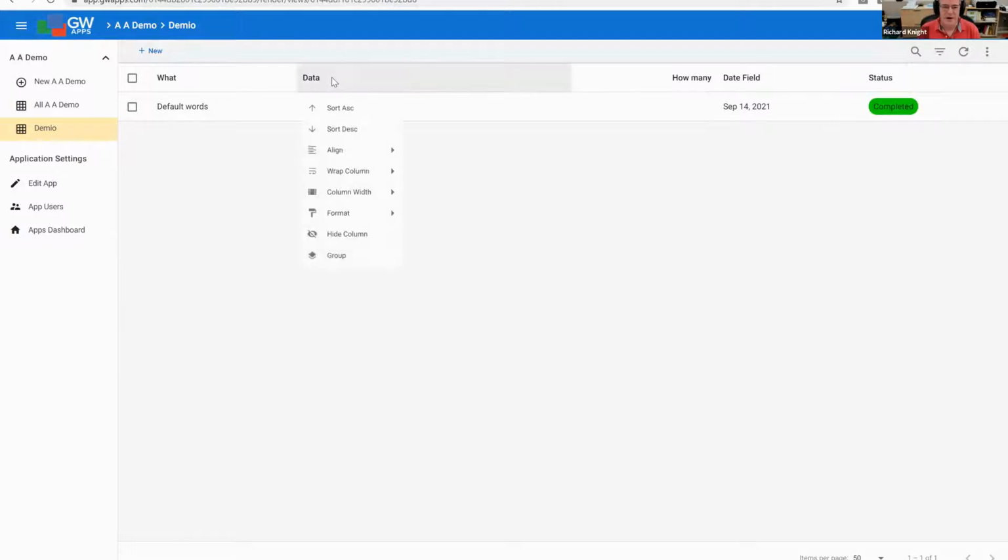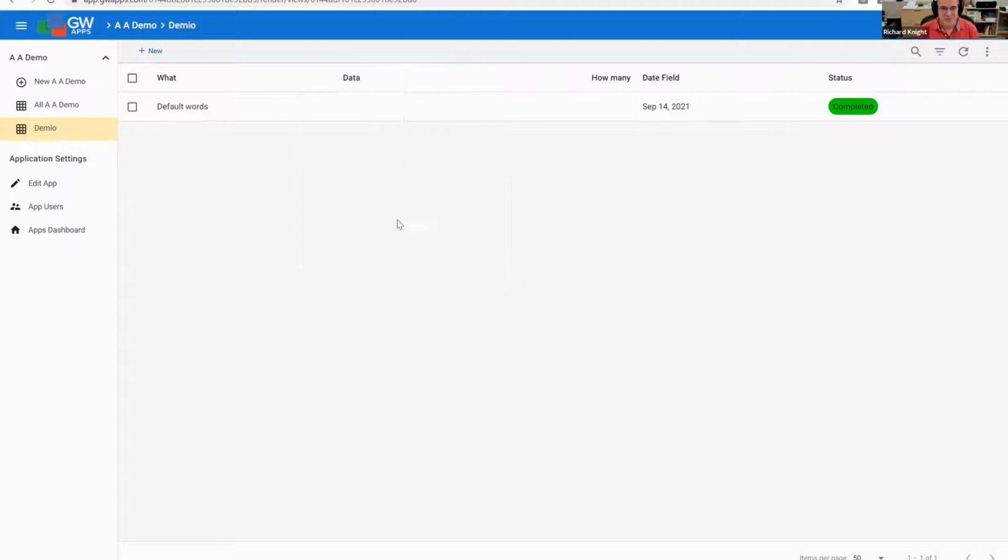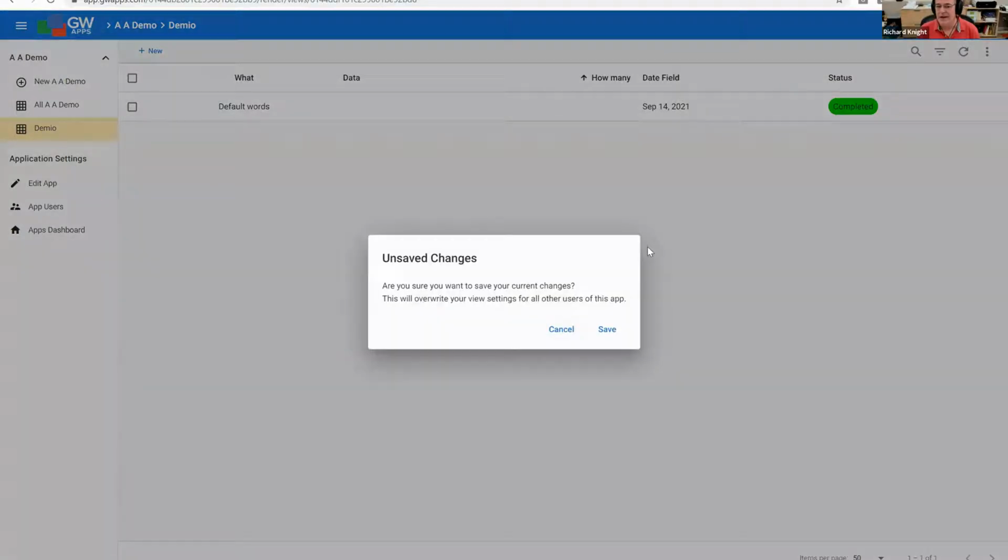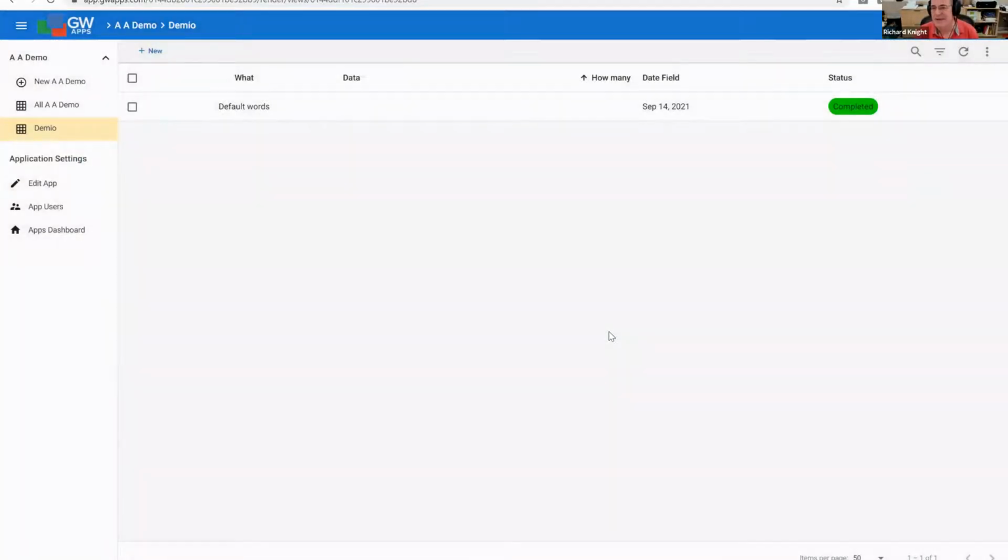Because I am an editor, obviously people who aren't an editor wouldn't be able to see the editing bits, but I can change the alignment of my data. I can change the width. I can change the formatting of the words. All those kinds of things. I can change the sorting on my columns and everything. So I can really work with it with my test data and get it the way I like. And then I can save it. Again, only because I'm an application editor.